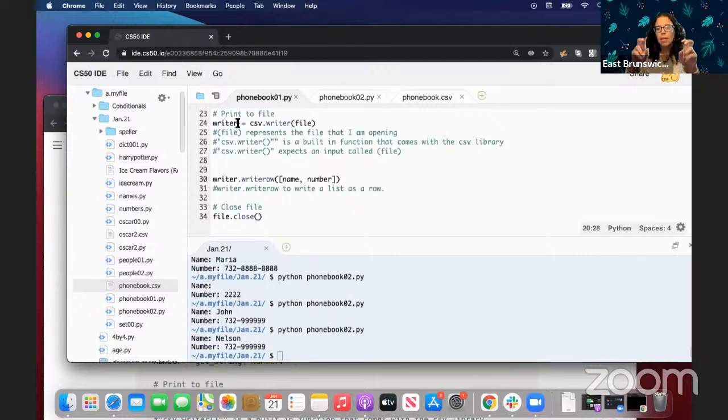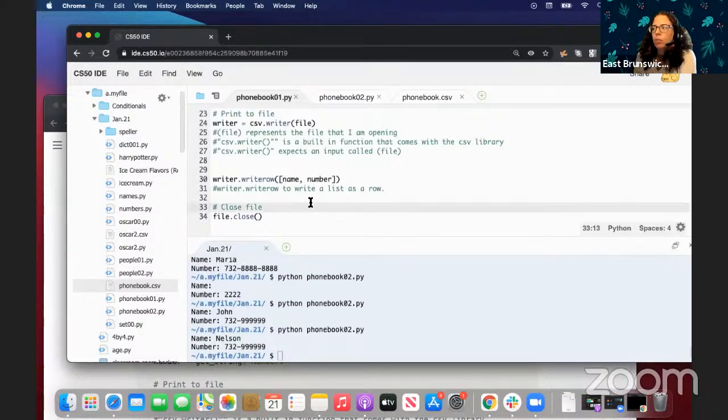The writer makes it easier, so we don't have to write the whole thing. We assign a value to a variable, so the variable writer is going to be here. And then we modify that by adding the name and number. I hope that makes sense.